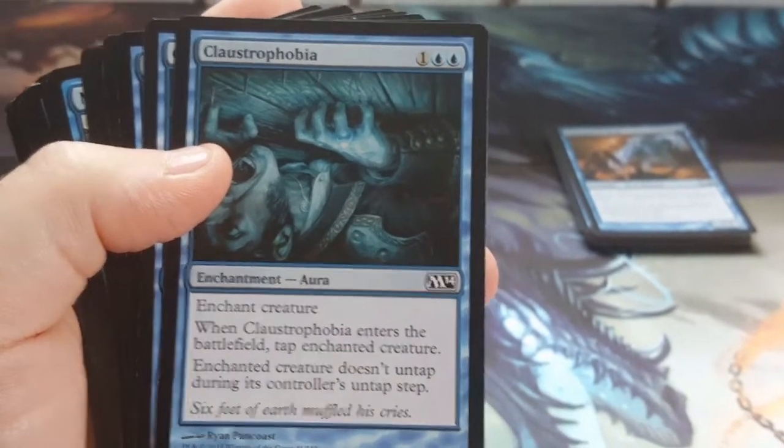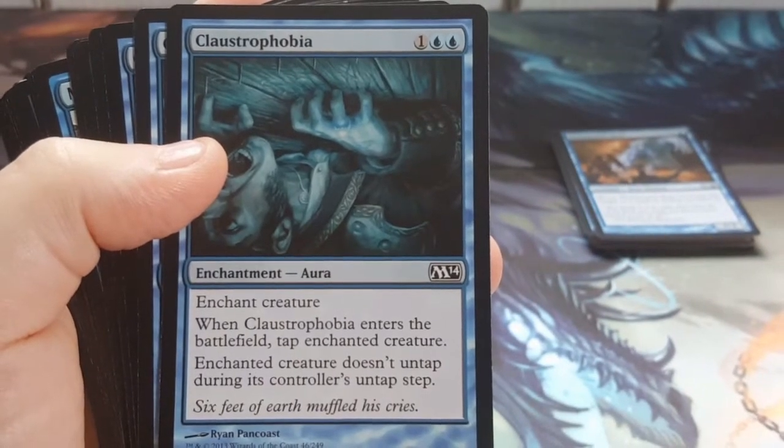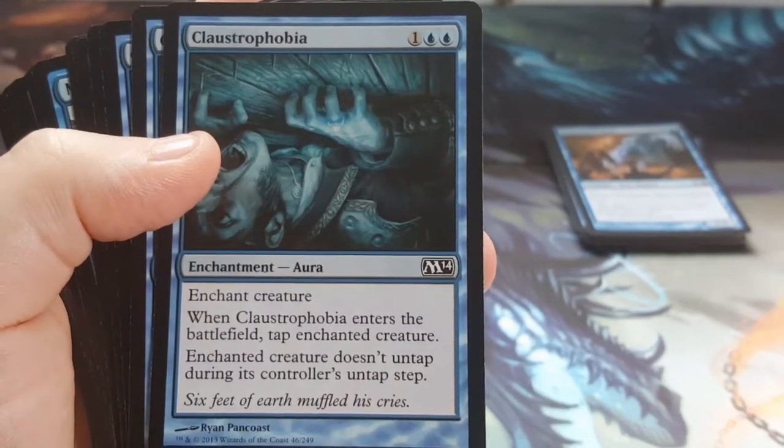That is actually more beneficial than a pacifism style of card, because when they're just sitting there doing nothing, if they have an ability, they can use the ability. On this one, they can't do anything except for sit there tapped.